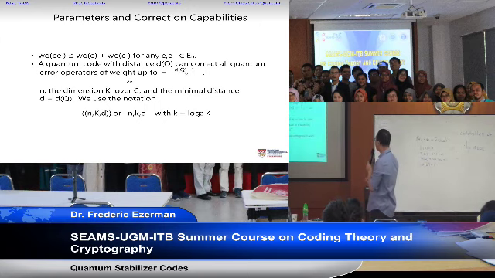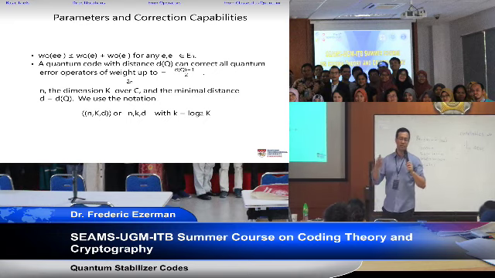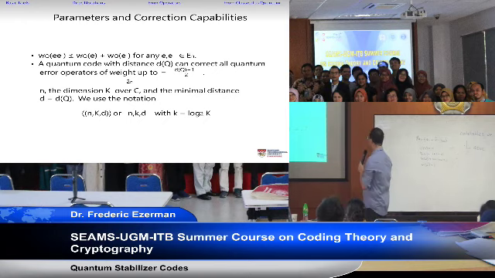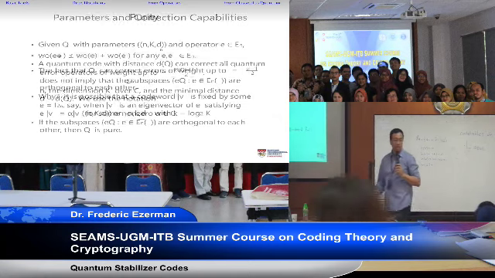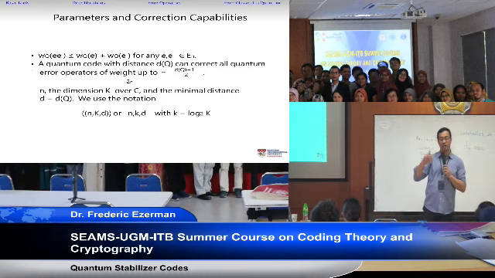So I'll skip the purity part. It's not going to be useful for today's discussion. If you want to look at it, you can go back to it. Why? Because we need to discuss weight enumerator there. There is no time to discuss weight enumerator. So we have an analog like the bound, right? How good is a code performing? Then you need to get the bound, lower and upper, as usual.